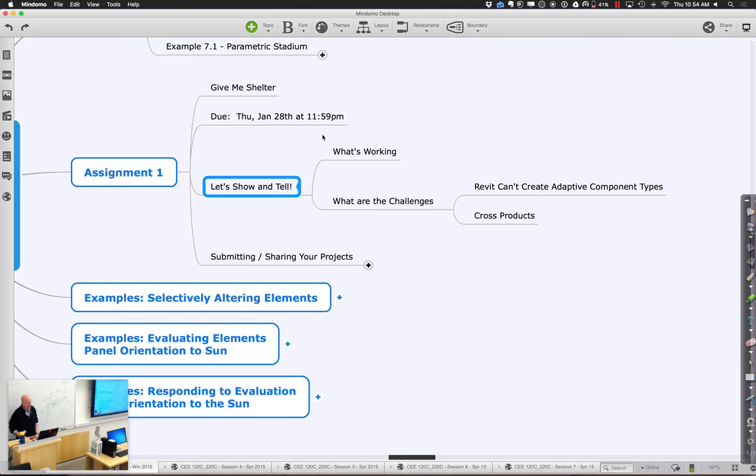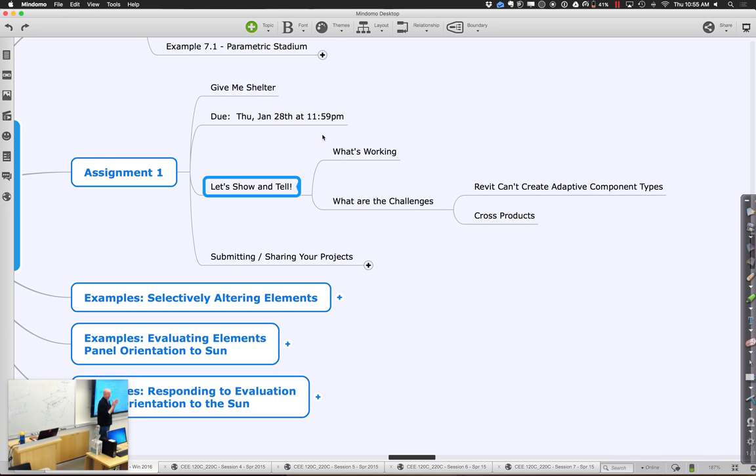Some of the things that have been a little more challenging are things I've seen different people struggling with. One is that a lot of us have had trouble creating adaptive component types, where we have an adaptive component and it kind of works, but it doesn't always work, and sometimes we have trouble actually placing the ones that are defined. That's a really common thing to have happen. Creating adaptive component types is probably the toughest part about this. Getting the geometry and the points out there is pretty easy, but as Lana and I were working to get that 7.2, we tried it maybe 5 or 6 different times and it wouldn't work, and then I tried it once and it did work, and then you say, woo-hoo, save it away, and I hope that it keeps working.